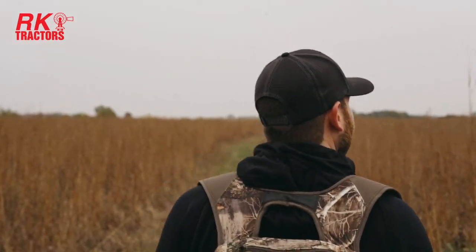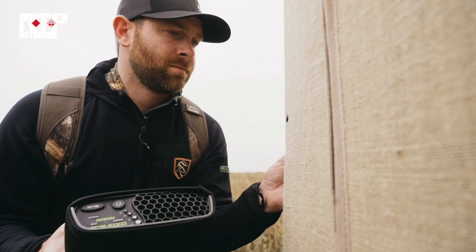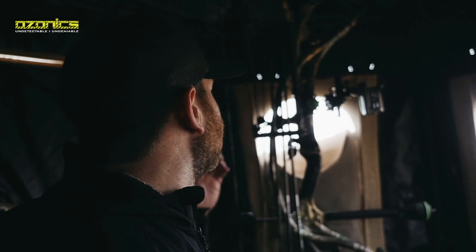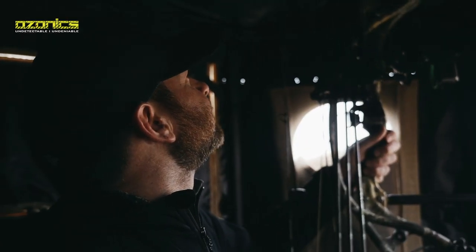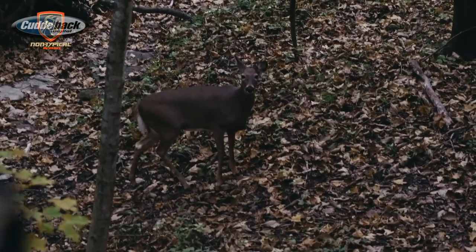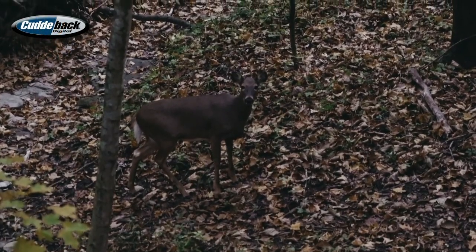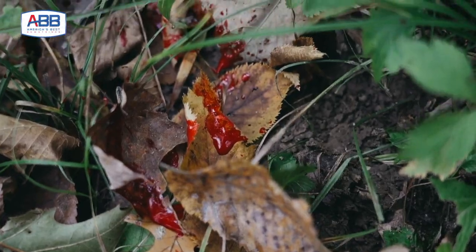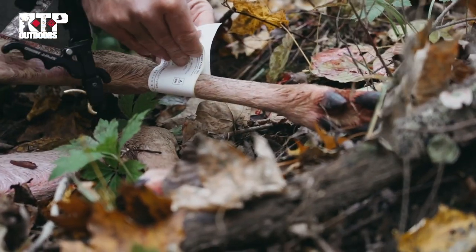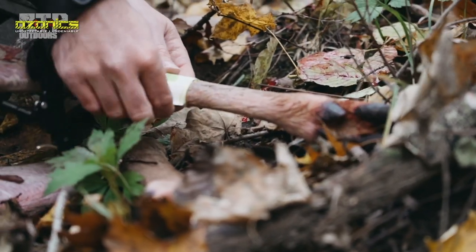As we have documented, Jared Mills has been hunting a giant mystery buck. But knowing that you can overpressure a small property, Jared has backed off for now. Instead, he is spending time hunting other farms, most specifically the one that he and Mike Reed own, the one where Mike tagged out recently. There are still several mature bucks showing up on their cameras, and that is where Jared plans to spend his time, whenever he is not hunting the big deer.